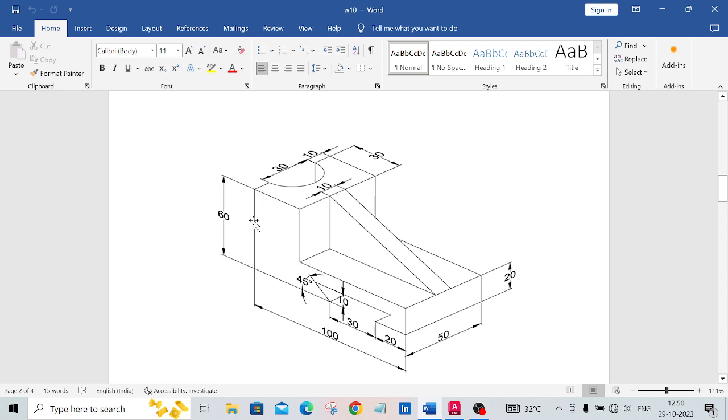Similarly, this block is overall 60. Let us create this box initially: 60, 30, 50. Okay. Likewise, from here we will draw the bottom box. From here, that is 100 minus 30, which gives you 70. Okay. Likewise, we will create.